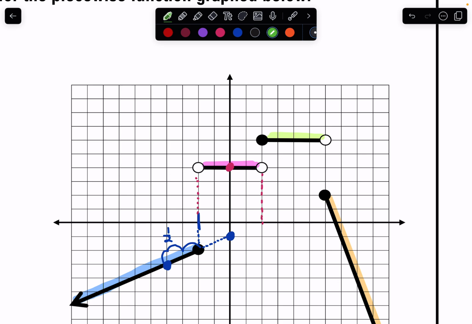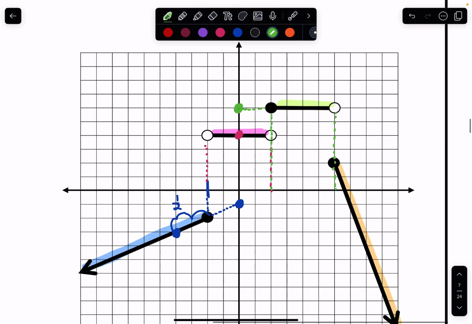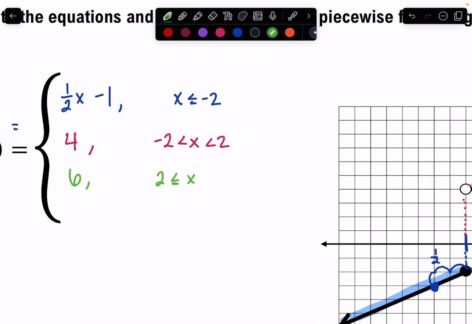The green one, same thing, except if I wanted to extend this line it's really y equals 6. Now, all of those y values are at 6. I'm not moving up or down. So this one, we start at positive 2 and go all the way to positive 6. So I go from 2 to 6 on the x-axis, but that line is y equals 6. So I'm just going to write 6 here. Again, I'm going from 2 to 6. I have a closed circle at 2, though, so I want to use that symbol there.